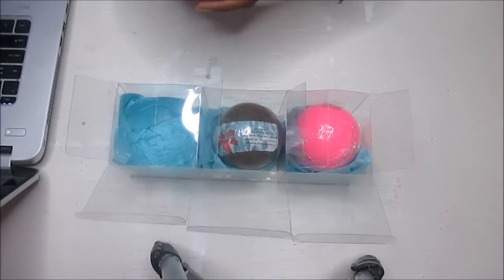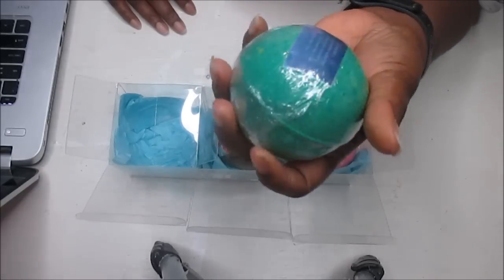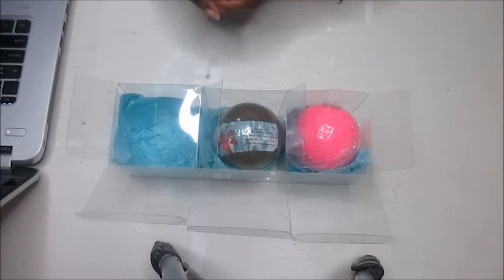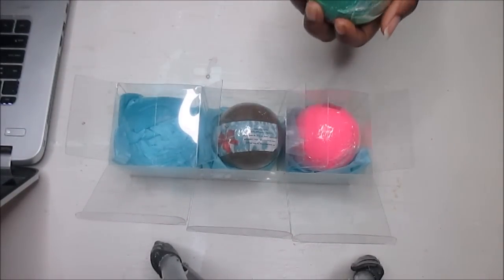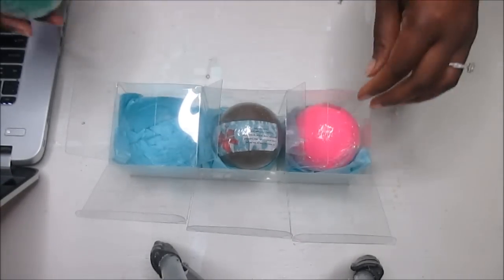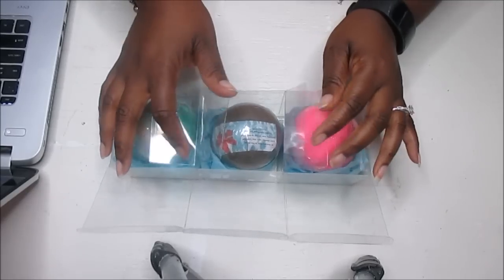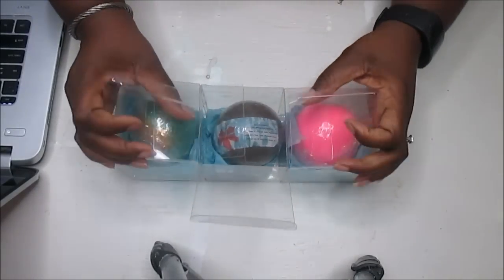Anthony, thank you so much, hun buddy, for these bath bombs. I am going to do a demo. And again, support small businesses. And they're nicely priced. You see how big these are. They're $7 each. And they come in this beautiful packaging. I mean, how nice is this? Anthony, I'm going to have to take some notes.